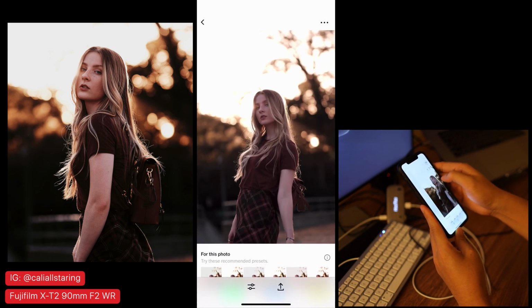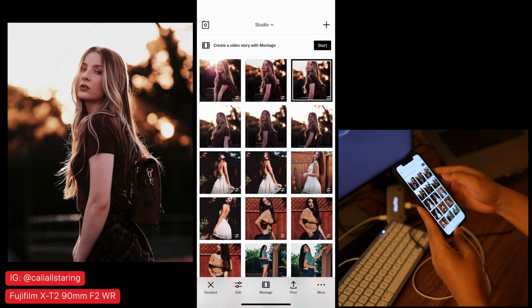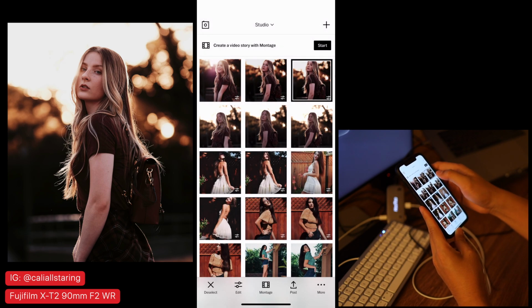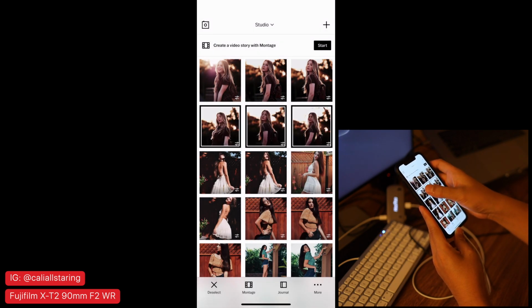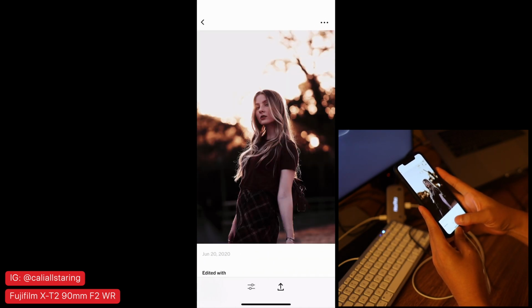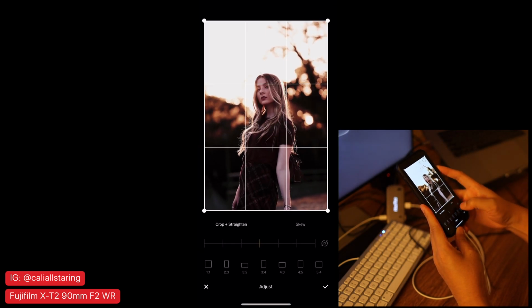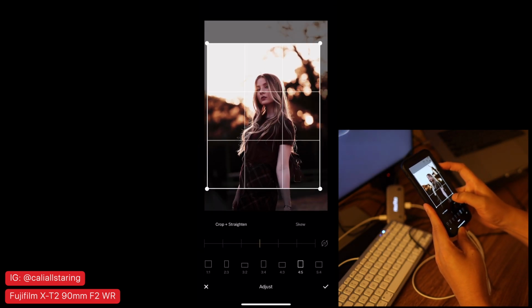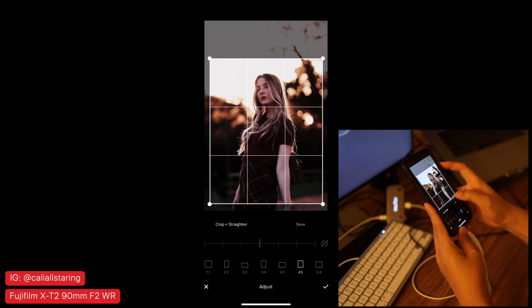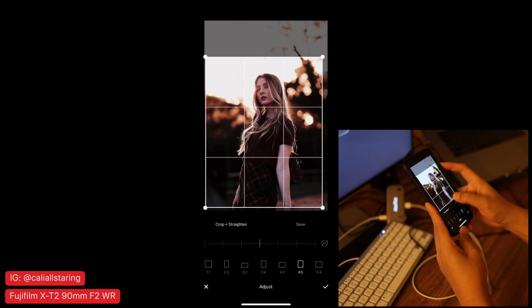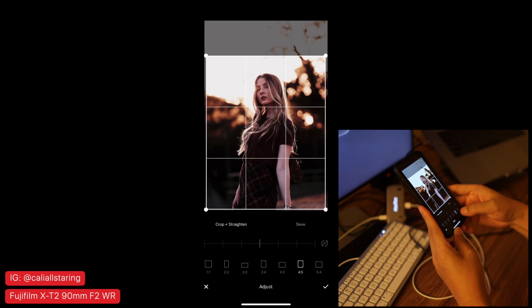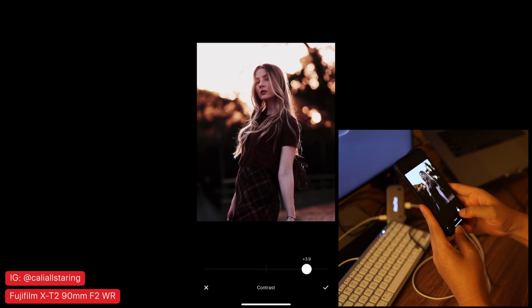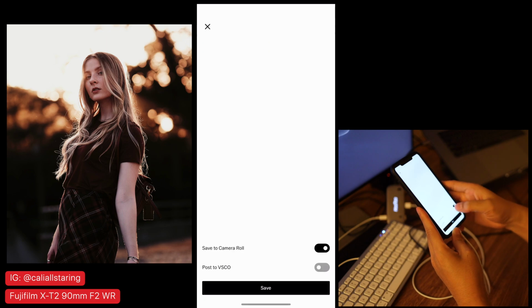And then the next one, so what I'm gonna do is I'm gonna copy multiple and then paste the edit, and then do a 4x5 adjustment. Since this one has more room, I can add more room left or right. Make sure that it's slightly toward the center, and then save it.